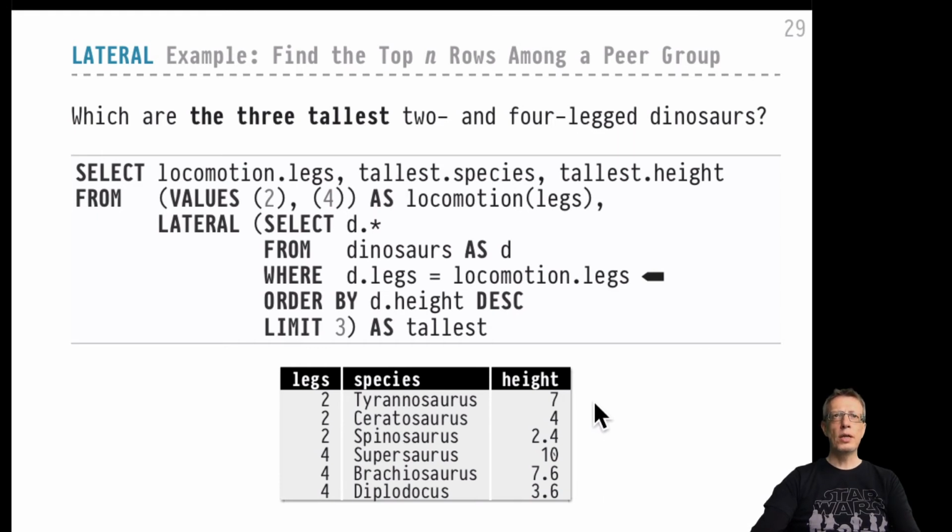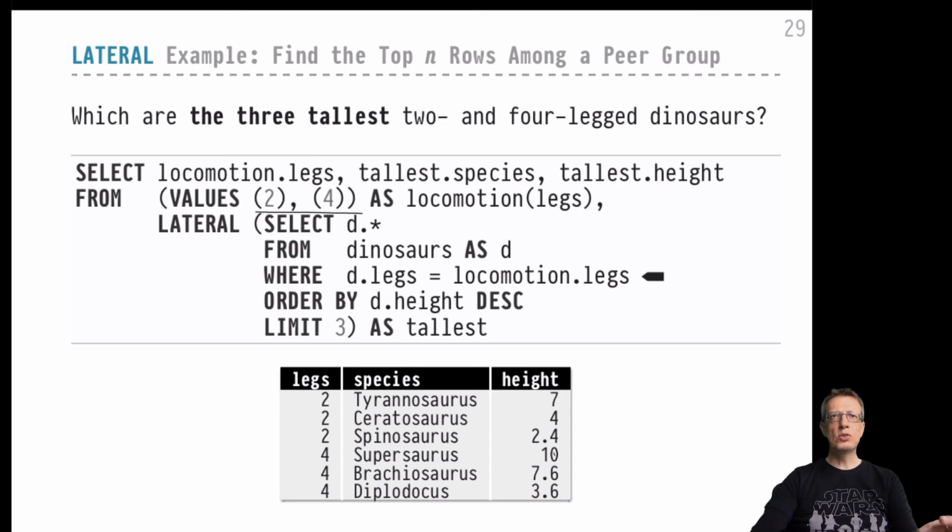One very natural, intuitive, you might say elegant way of specifying this query is using this tiny embedded literal table that just contains the 2 and the 4. So locomotion.legs will be bound to 2 different values, to the value 2 and the value 4.